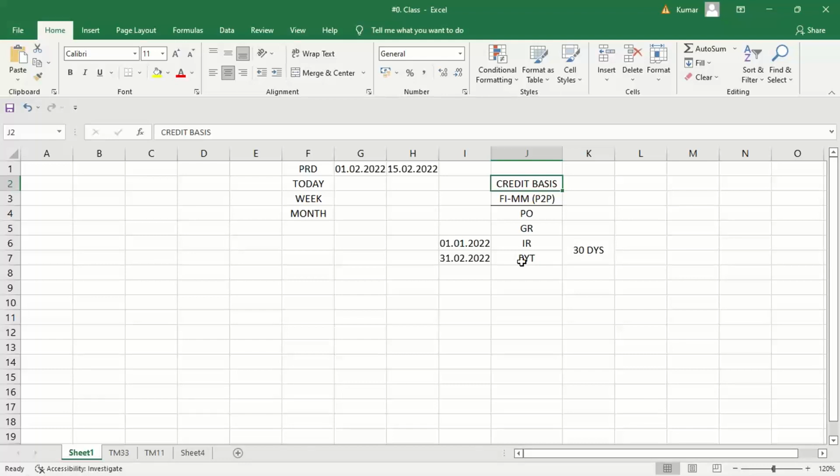Whatever raw materials or goods are bought from the vendor, even in terms of services, the same kind of payment applies. The invoice is posted today, and payment happens after some time, 30 days, 45 days, 60 days, 90 days, depending upon the nature of the goods or services. The purchase department of Tata Motor is going to negotiate with the vendor.